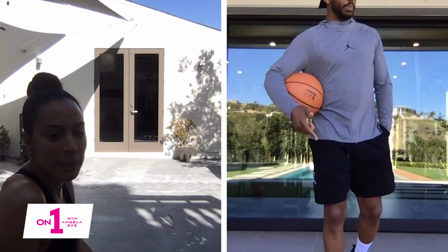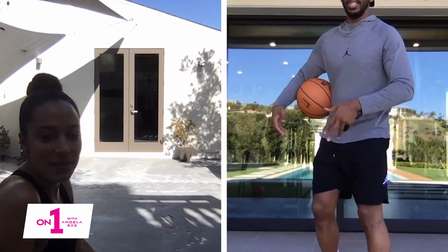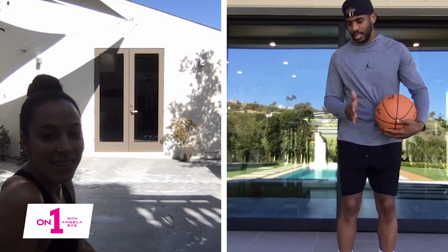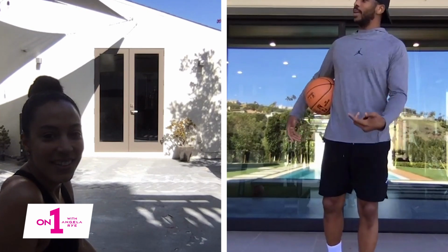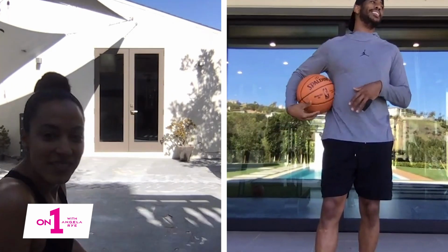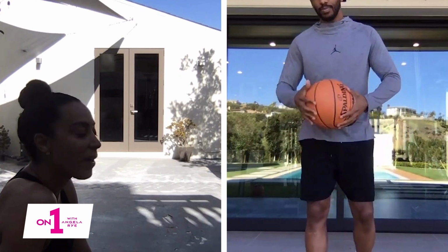I'll never forget the first time with MJ. I was playing in his high school All-American game in D.C. You know how a bunch of kids get there and then they bring you in to take a picture? That's how we were. Me and Shannon Brown were sitting on both sides of the seat, so the seat was in between us. We knew MJ was walking in. When he came in, it was just crazy. It's like, there he is. When he walked in, it was like, that's him. This is crazy.